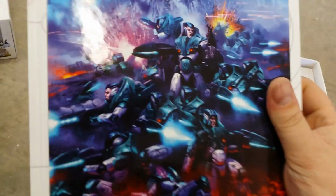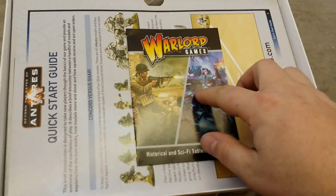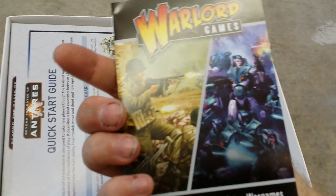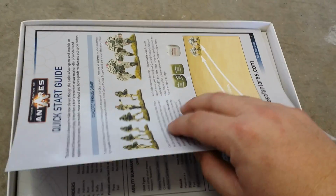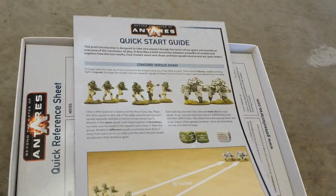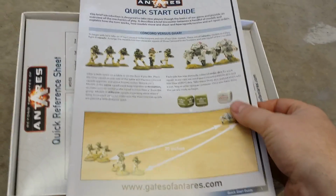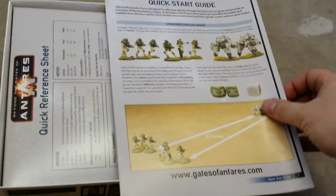So that's the same whether you buy the starter box or whether you're like me and got one of the first starters and ended up getting limited edition contents. Little cross promotional material here in case you don't play Bolt Action or some of the other Warlord games. They're really getting into it, and Warlord's one of those companies that, I'm sure they were founded by them, but a lot of their employees are ex-Games Workshop. Paul Sawyer, Rick Priestley, people like that are just really involved in the early parts of Games Workshop, the 80s and 90s, and what made it awesome, at least from the game's sake back then.